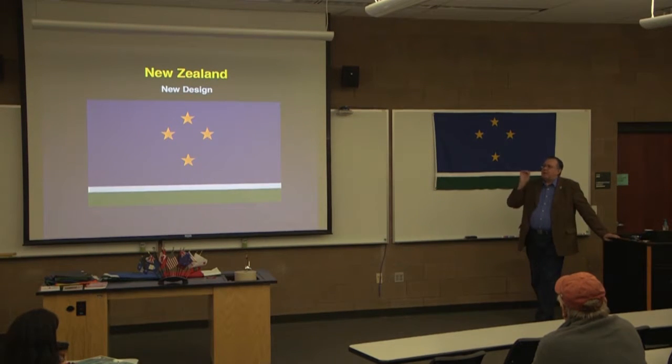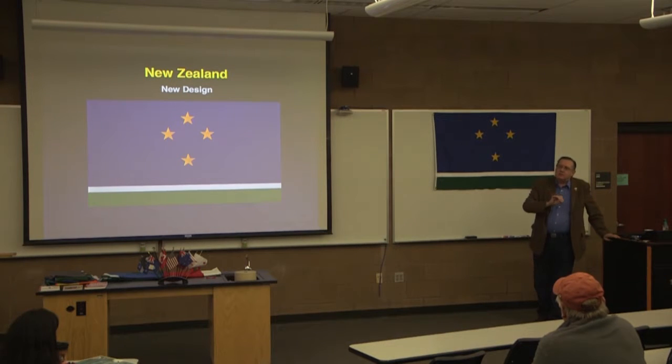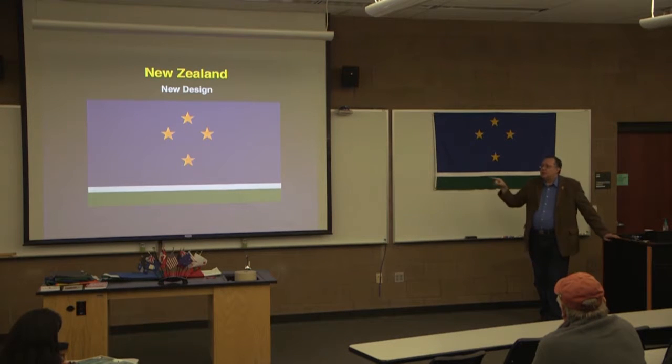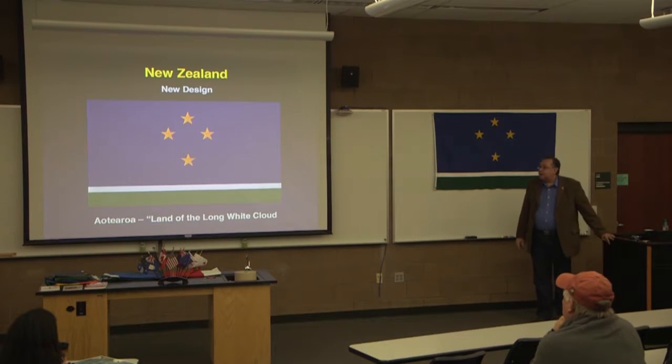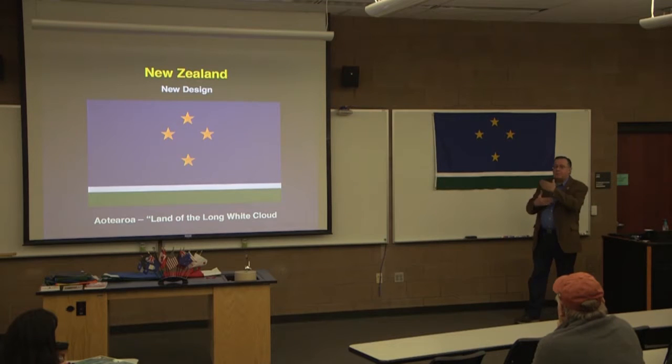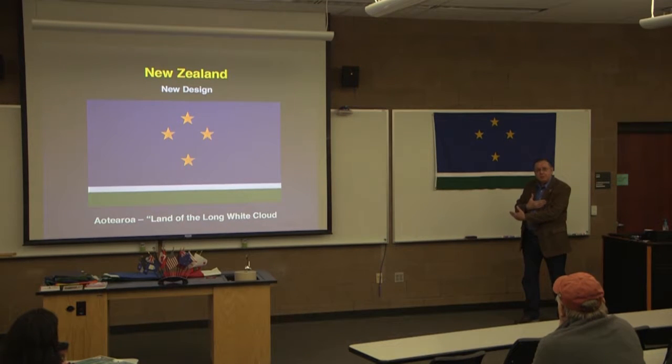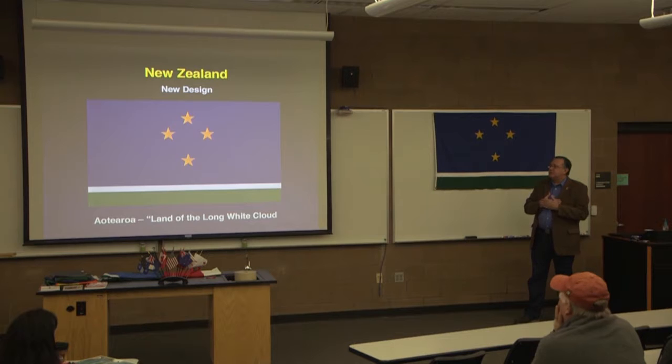New Zealand, and what happened is that when you're sailing on the Pacific, as they did, you look for a cloud on the horizon that indicates land, because you have some updraft of moisture over that area. When they got to New Zealand, they said, this is a land of a long white cloud. And in Maori, it's Aotearoa. Aotearoa, land of the long white cloud. So in a way, I am honoring the first peoples who were there. And obviously, put it all together, I felt it was a good design.